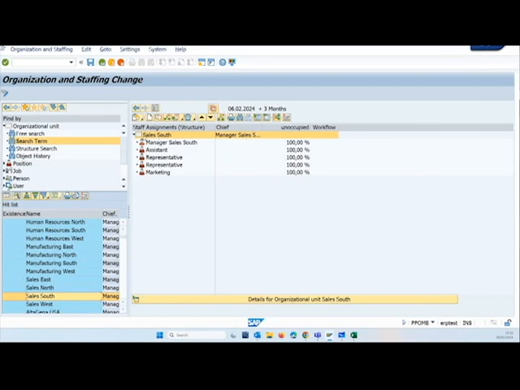So sales assistant, sales south assistant, is a job called sales assistant that only lives here in sales south. So the position of sales assistant in the south. What we should assign this is a job called sales assistant. Yeah, but it has to be a derived role for the south.